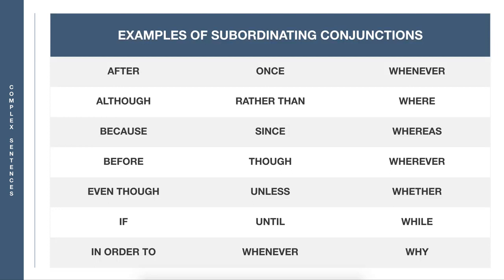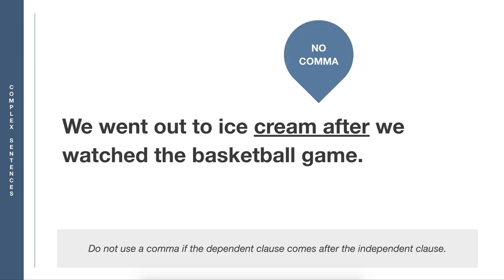subordinating conjunction. What happens with this example is if we just took out the "after" and said "we watched the basketball game," that is an independent clause. That could be a sentence on its own. But as soon as we add in that subordinating conjunction to the beginning of the clause and we say "after we watched the basketball game," well, now our reader is going to be looking for extra information because we've created a two-part sentence. After this thing happened, then this thing happened. And because we've created that two-part dynamic, we have therefore created a dependent clause because it no longer makes sense by itself.